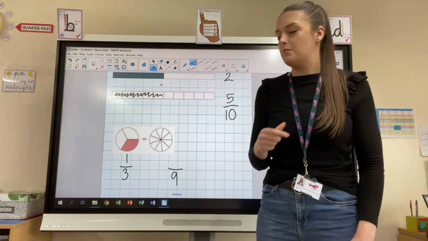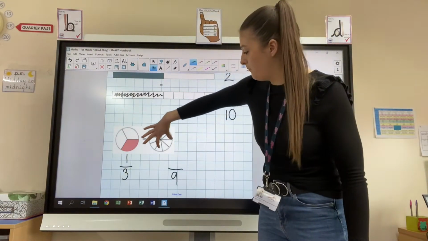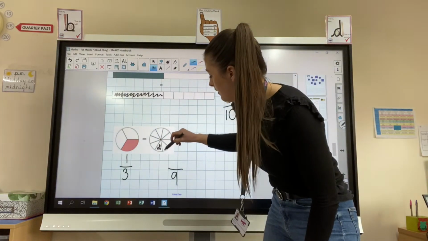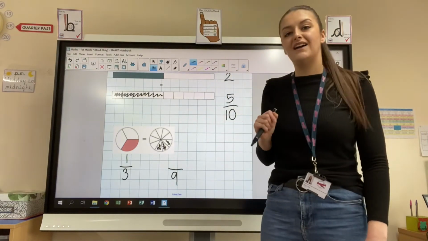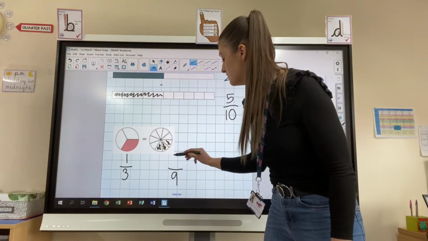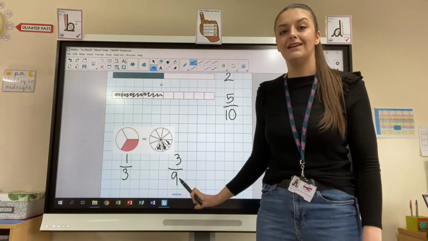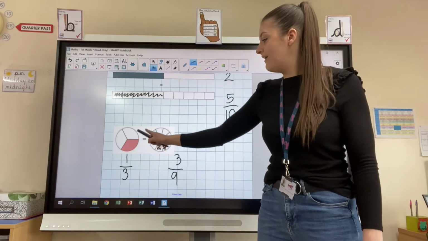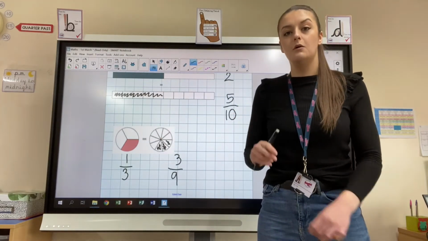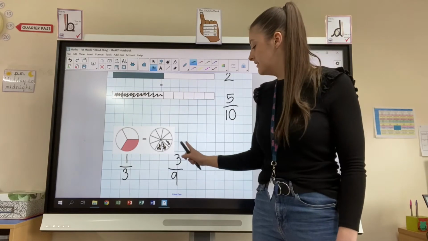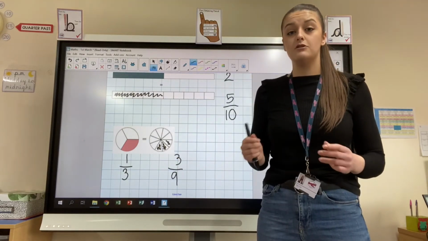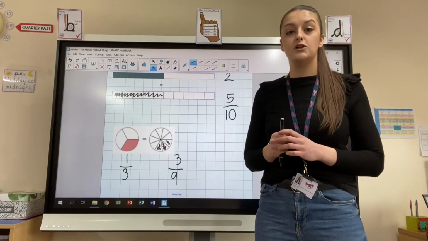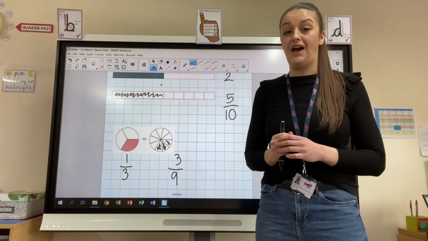But if we visualise and picture again, taking that third and placing it in the same place on this shape, that takes up 3 out of my 9 pieces. 3 out of 9, which we know is 3/9 as a fraction. So this is telling me that 1/3 is equivalent to, we use the equals sign because that means equals, the same as 3/9. So if you want to pause the video now and have a go at shading in the equivalent fractions on page 29 for today, pause the video and have a go at that.